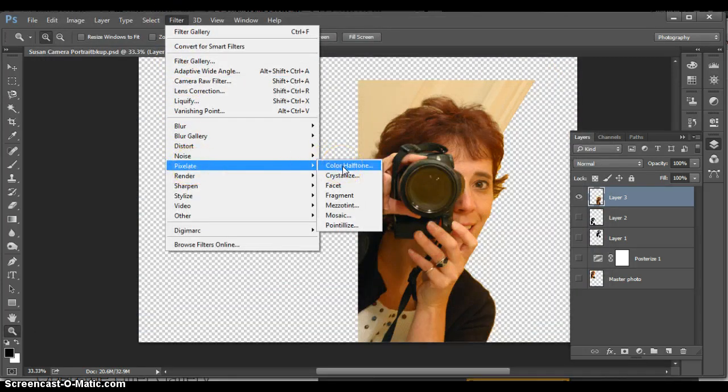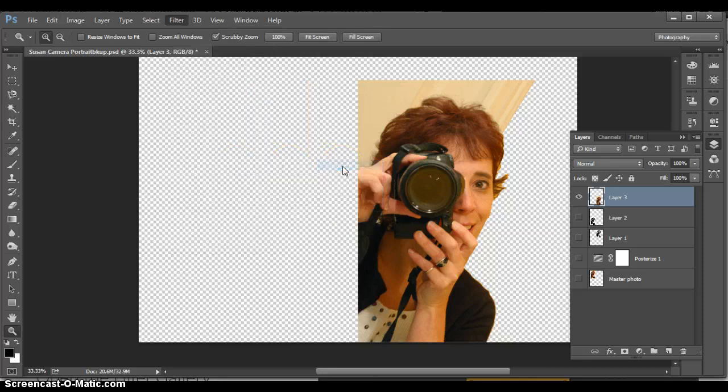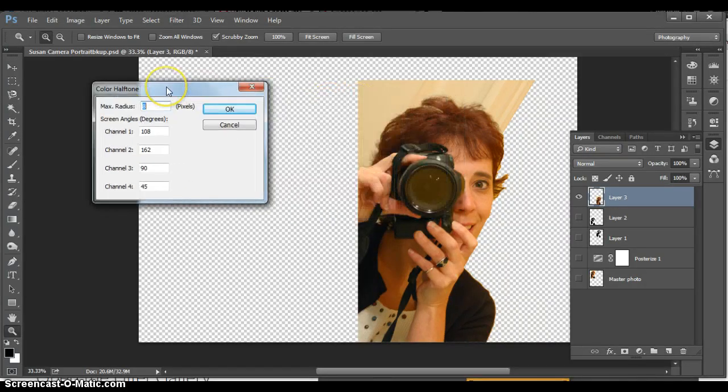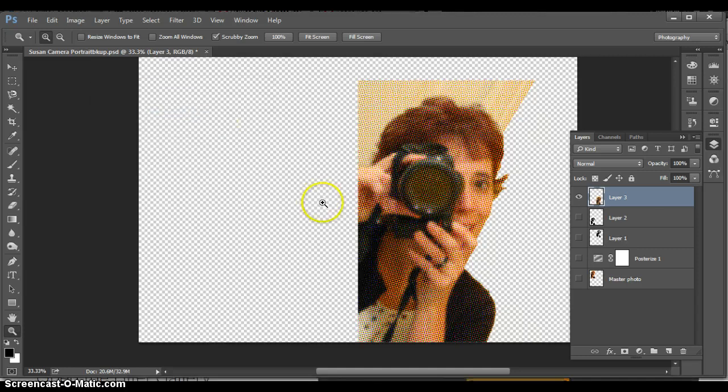And pick Color Halftone. There we go. And with its settings, we can play around with it if we wanted. It does not show any of our previews, but there it looks much like what you would see in a magazine.